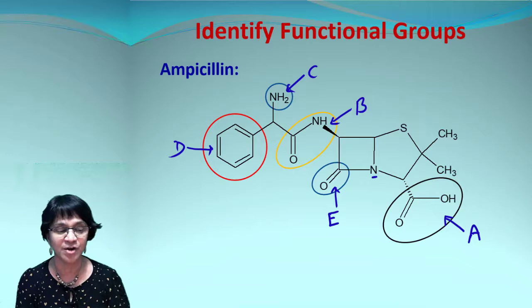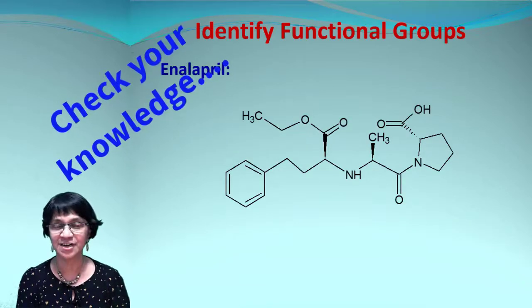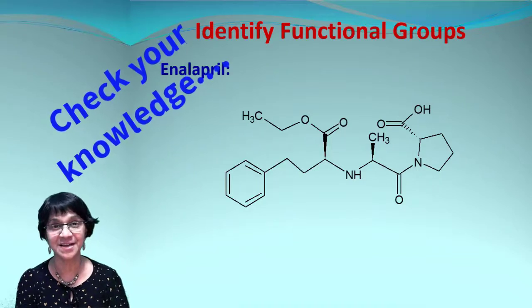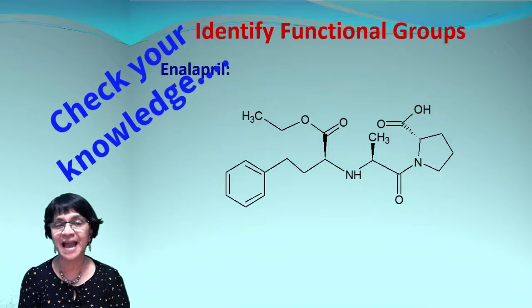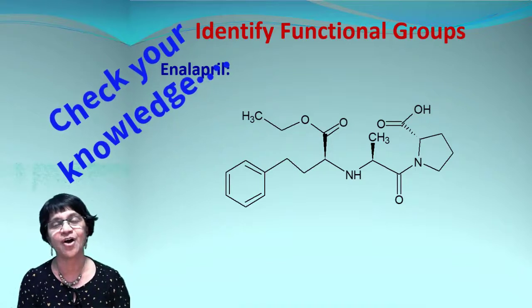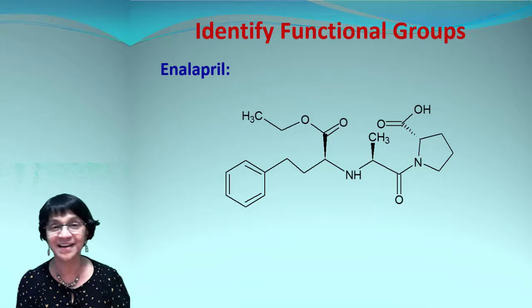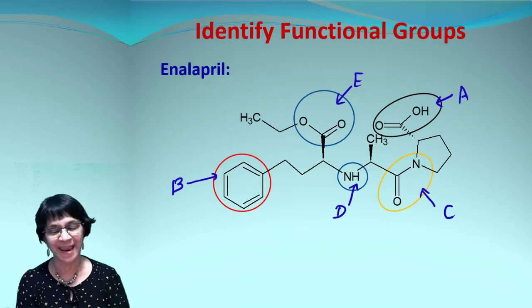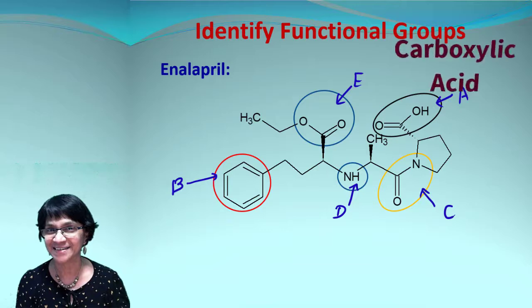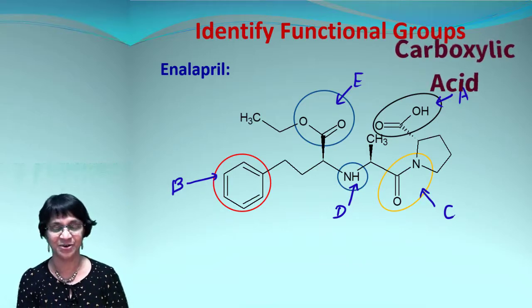Let's look at one more, and this is your test now. Let's see if you can figure out the functional groups present in the molecule. So again, you should keep on looking at any groups which are hanging off that carbon chain and then circle those and figure out what we got. So look at that group A. Have you seen this group before? Yes. What is that? Did you get it? It's carboxylic acid. There you go.